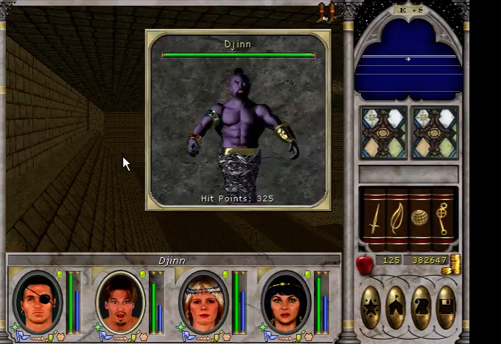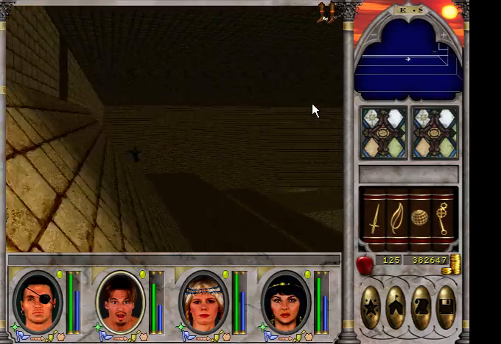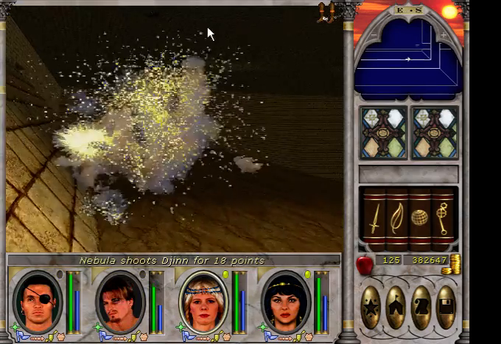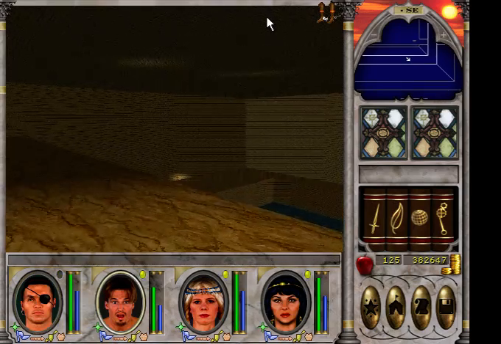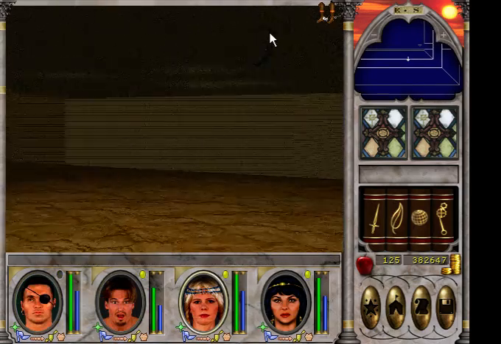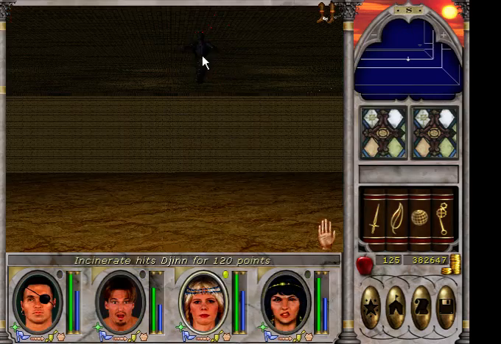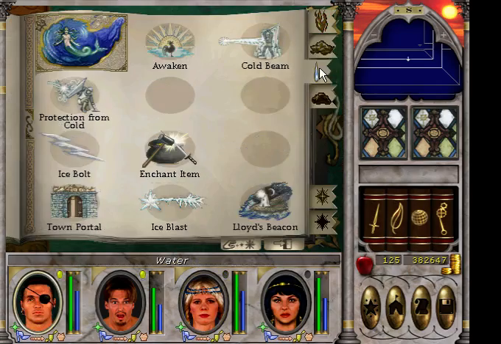See another Jin. Don't do this. Jin, come on. Alright! Well, I didn't want to do this, but you forced my hand. Turn-based mode it is.